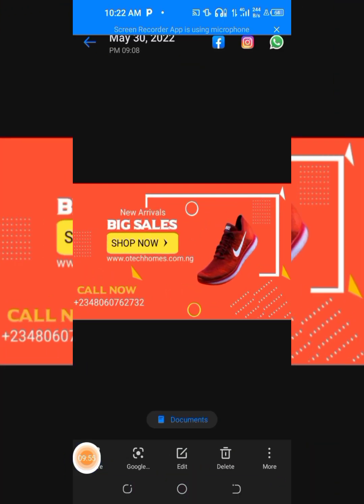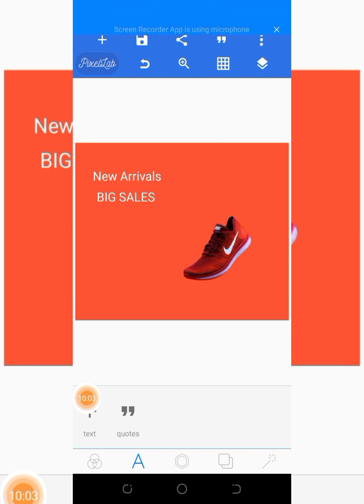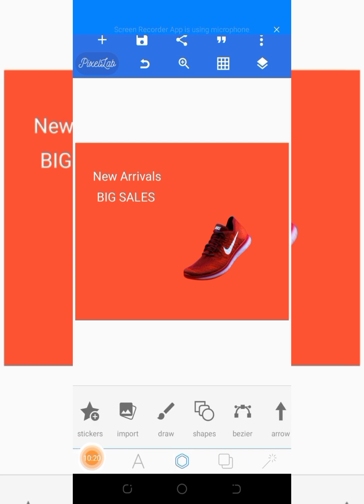And if you notice that before the shop now, which is black, there is a background which is yellow, which means we need a background that we are going to write something on. Then this will take us to the center key. This center key deals with shapes of any kind, because we need a rectangular background for our shop now. Then you click on it.